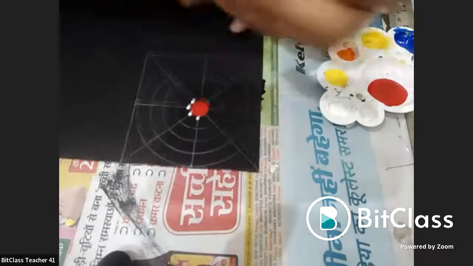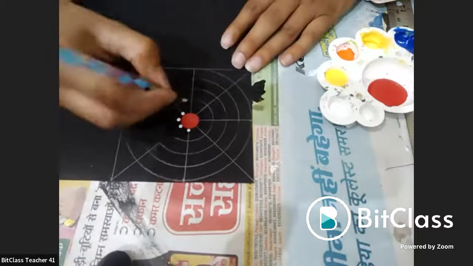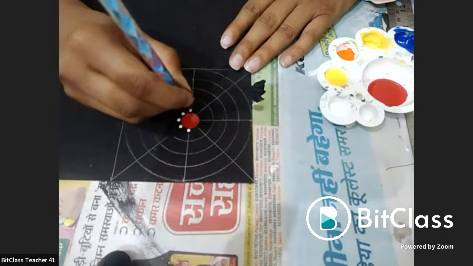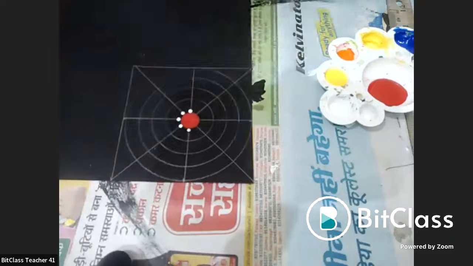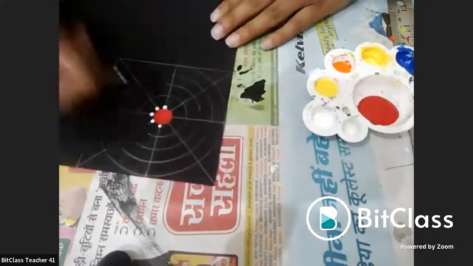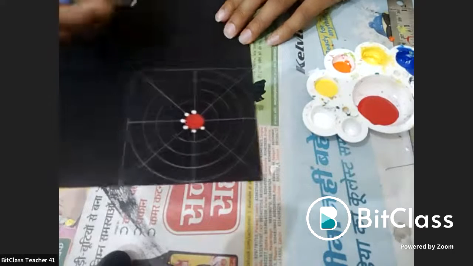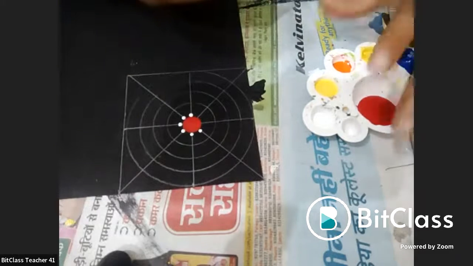Okay. Again, dip the tool. Can anyone please tell me why I'm dipping the tool again and again into the paint? Is there anyone who can tell me about this? No one. To get perfect dots, okay?